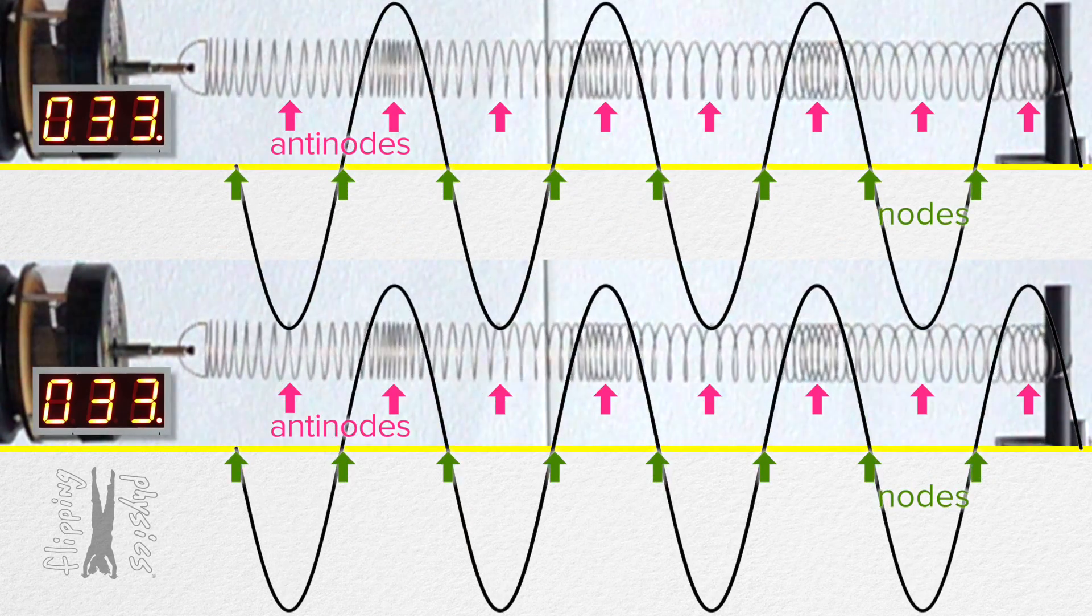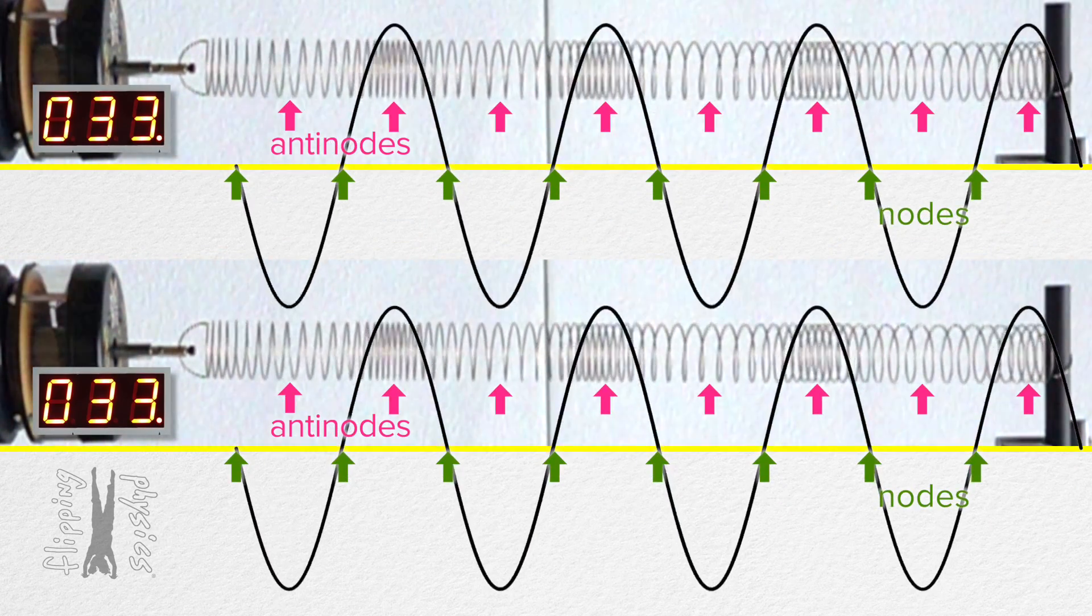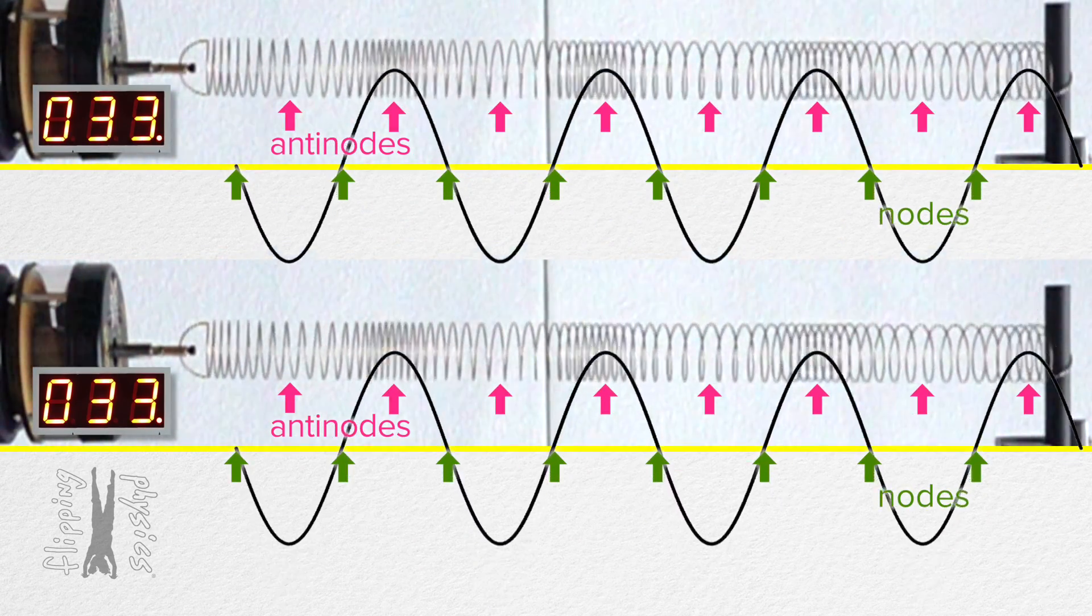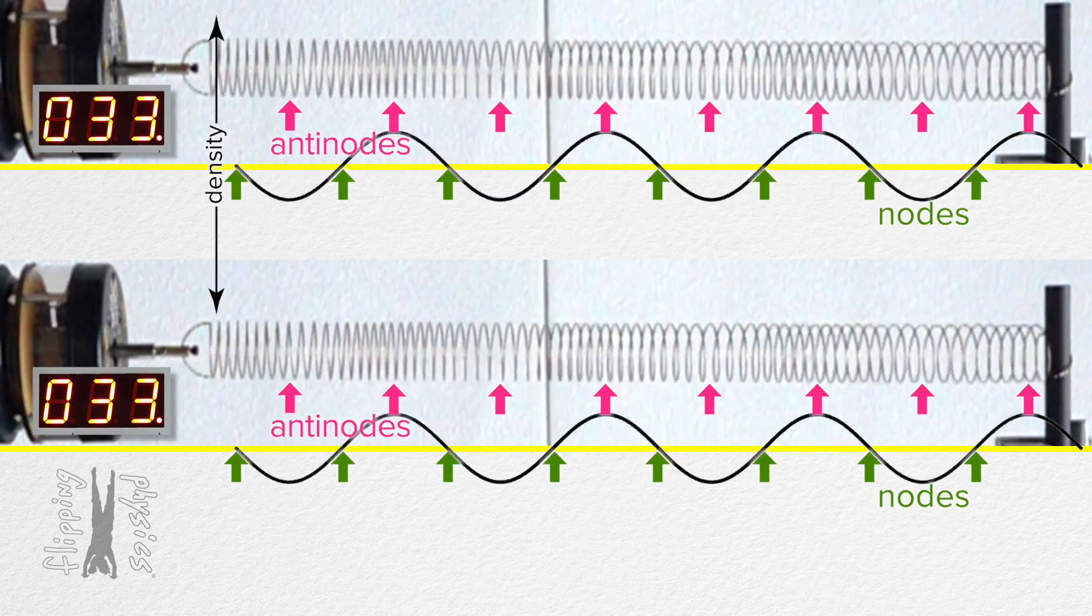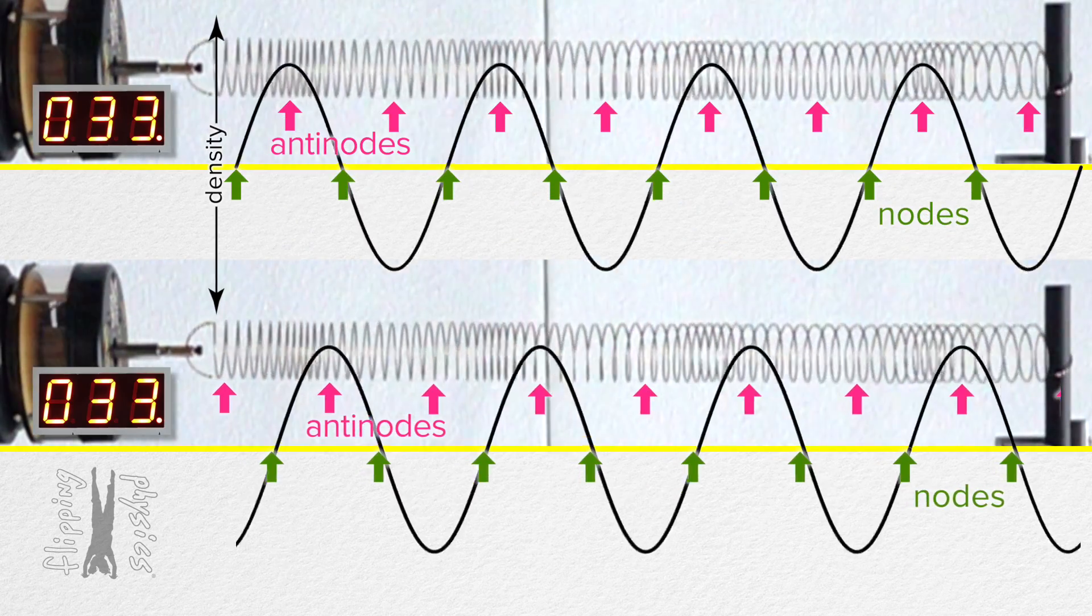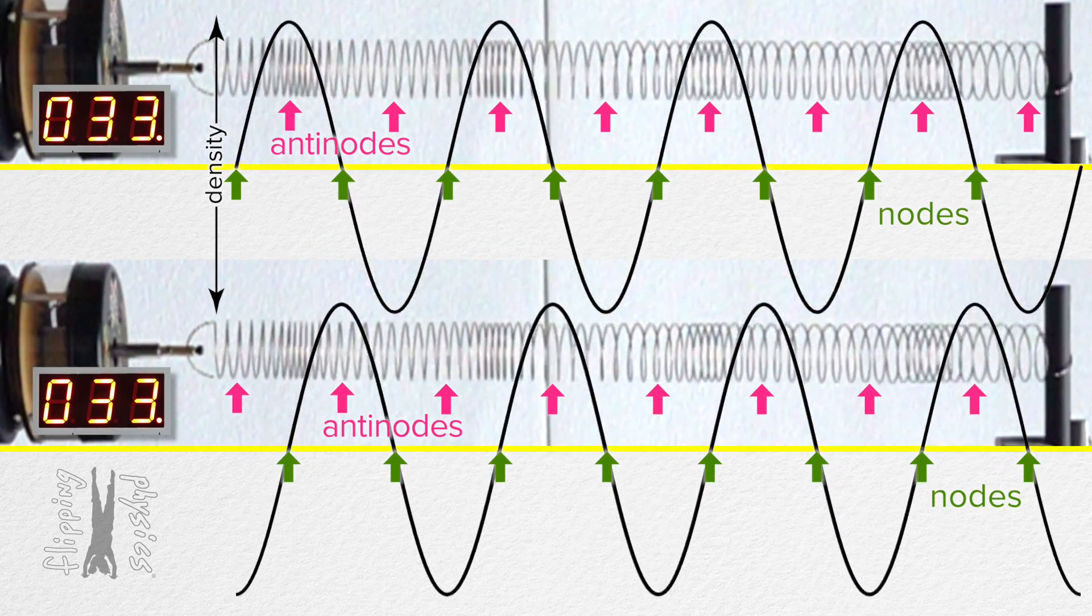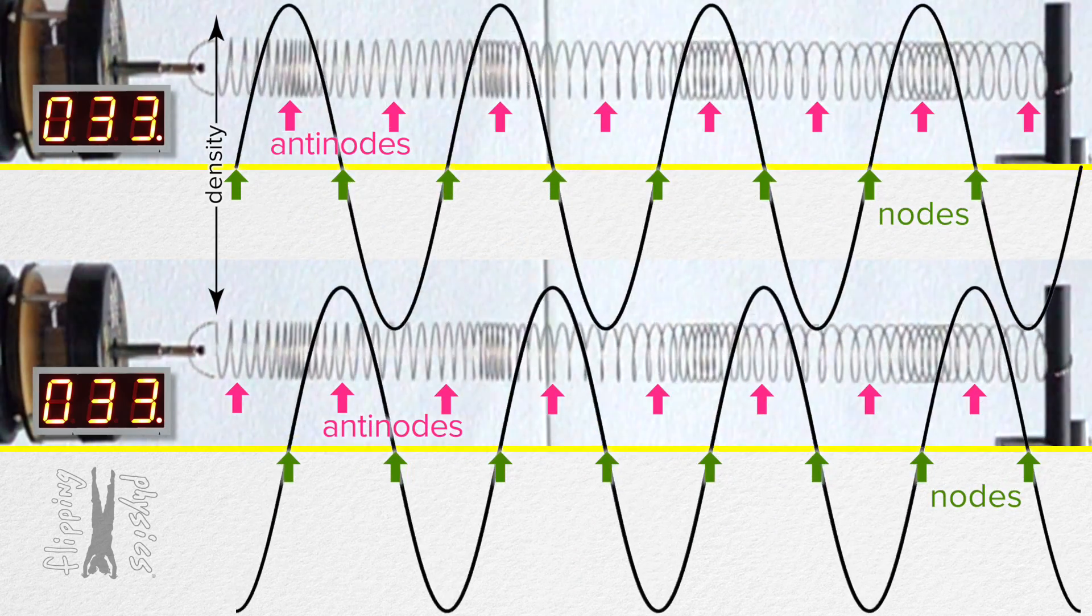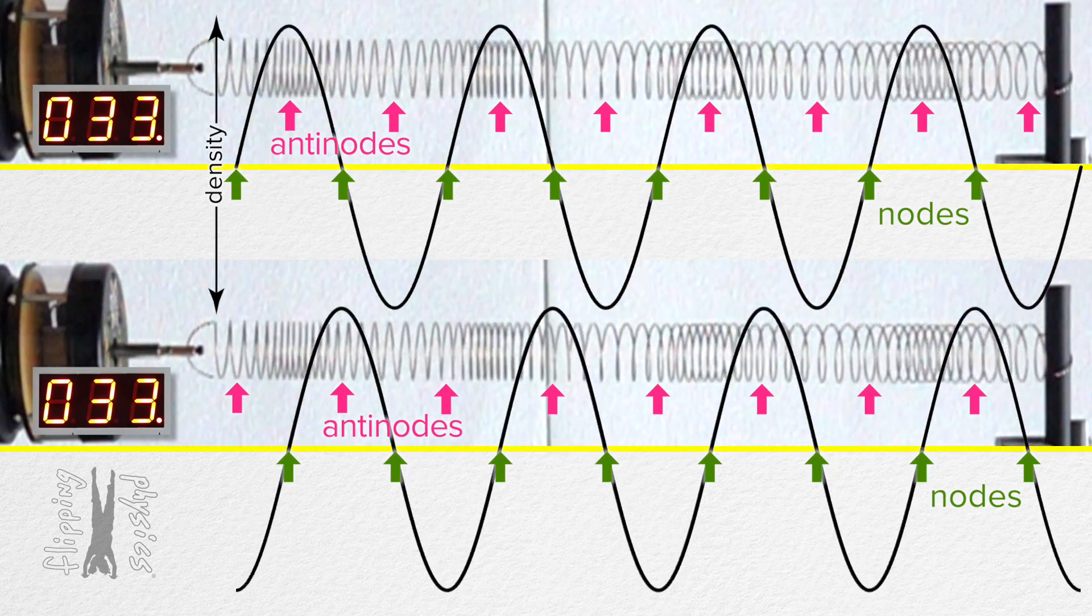Actually, you know what, sorry, but there is one more thing. Oh good, sure. Oh great. The original top animation has density on the y-axis. However, we can also shift the animation over one quarter cycle and have the animation illustrate something different about the longitudinal standing wave pattern.